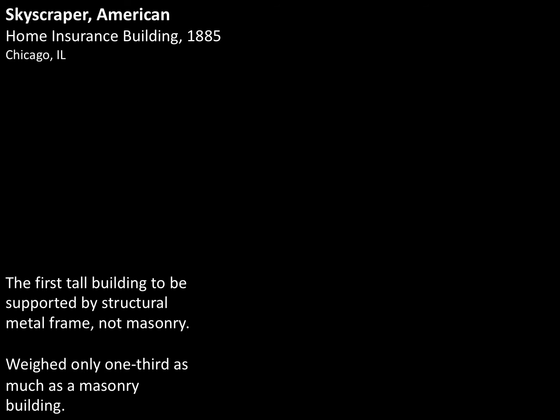And because it's not a massive pile of rocks, of masonry, it became a lighter structure. And that's one of the main things that had to be in place in order to build very, very tall buildings. You had to cut down on the weight on the lowest levels. And so this internal metal framework is one of the key elements.